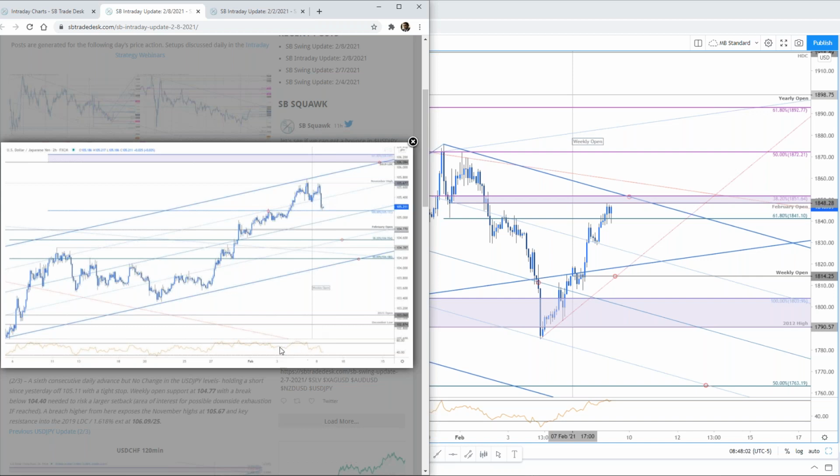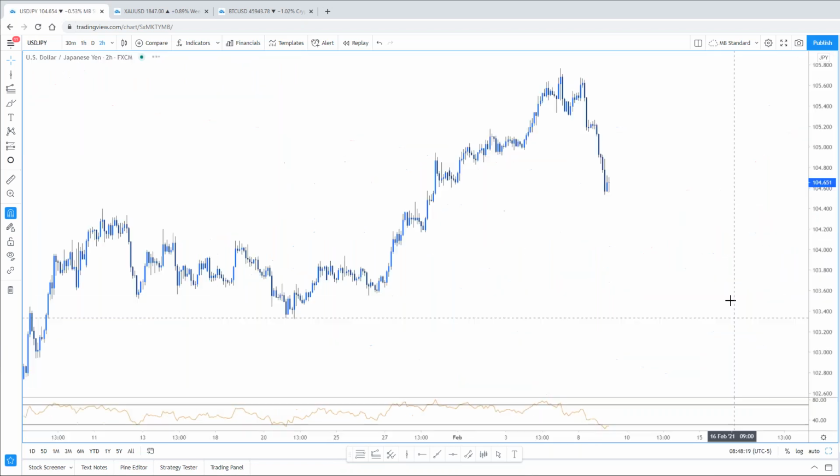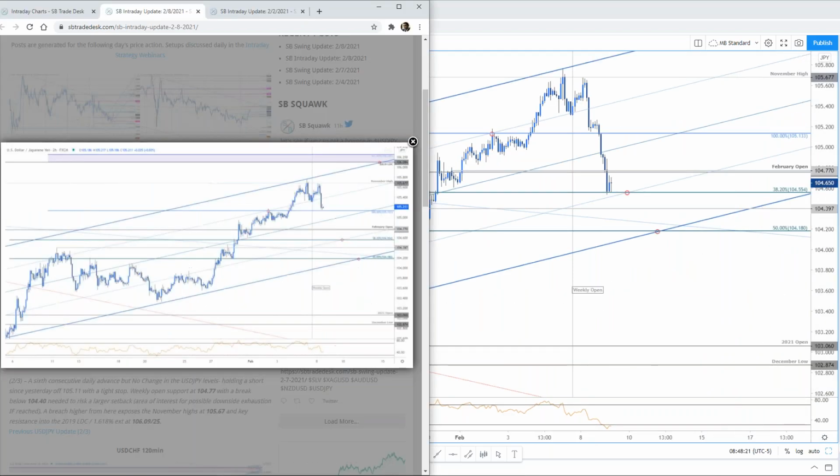I mean, we didn't have divergence, but you had a really decent hold there in momentum at 60. You got the November highs stalling off the upper parallel, looking for that drop. So we've already dropped into that 38.2 sub 105. Here's dollar yen as it stands now, and here's what it looked like back then. So we're at that 38.2 now, 104.55. Last limits were on 104.70 for me. That was the objective monthly open, but this is your monthly opening range lows for all intents and purposes.